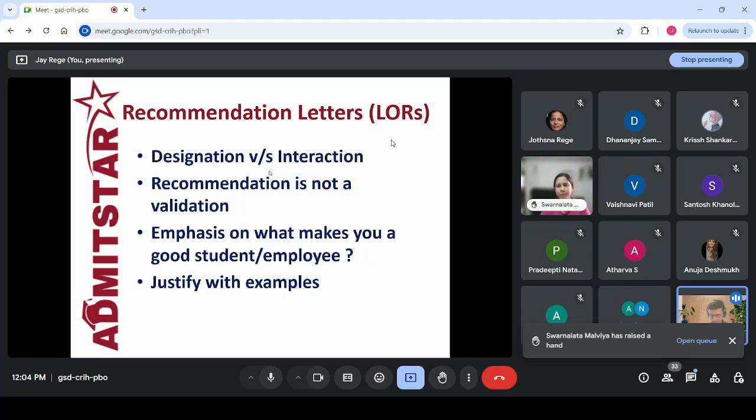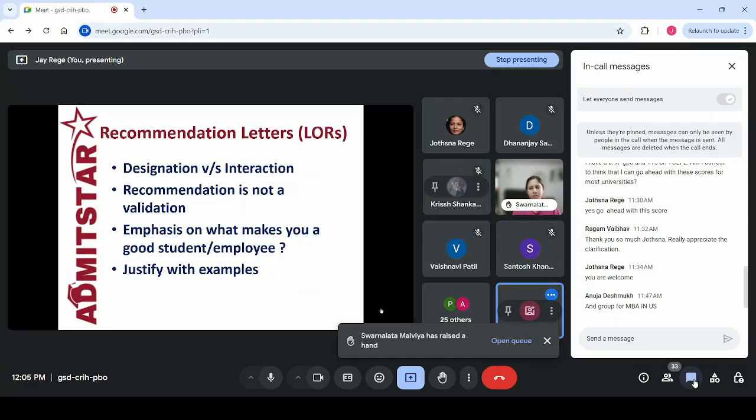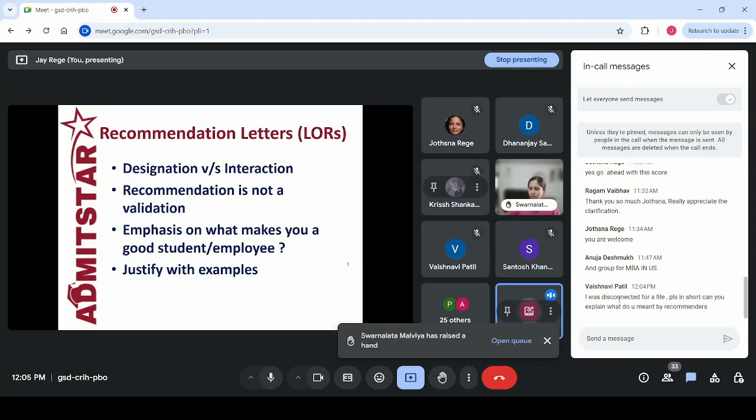Another thing that I generally tell about the MBA program is that when you do an MBA, the brand of the university matters a lot. So choose your MBA programs wisely. When it comes to an MS, you are still okay going to a lower-ranked school. I mean, the ranking does not matter so much when it comes to your job search, but in an MBA, the brand matters a lot. So make sure that you get into the best possible MBA program if you want a good career.